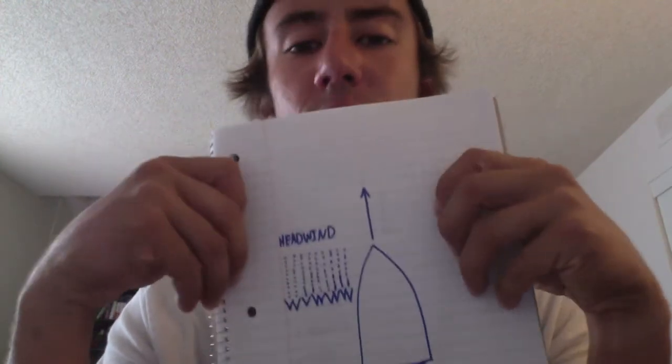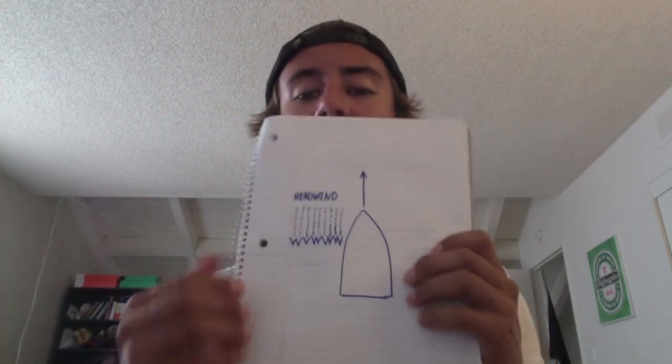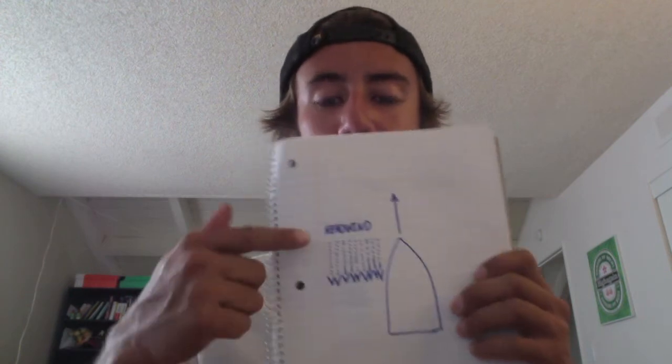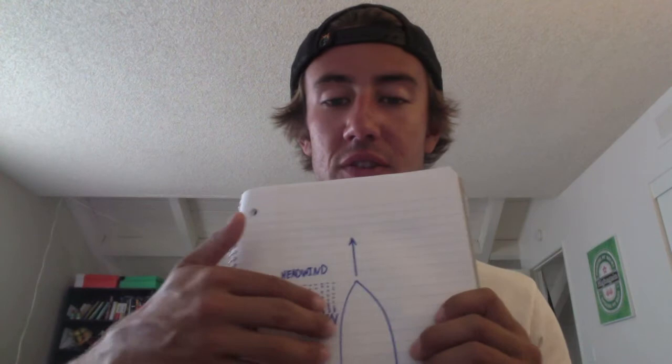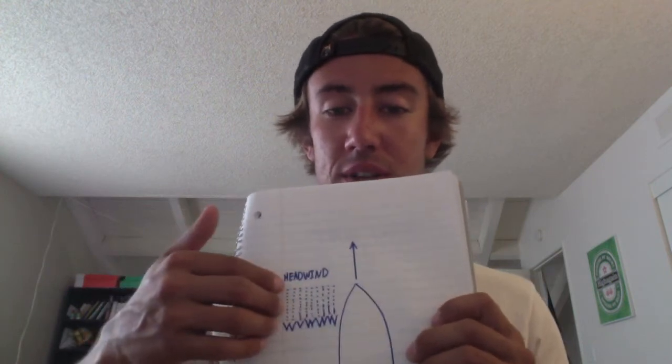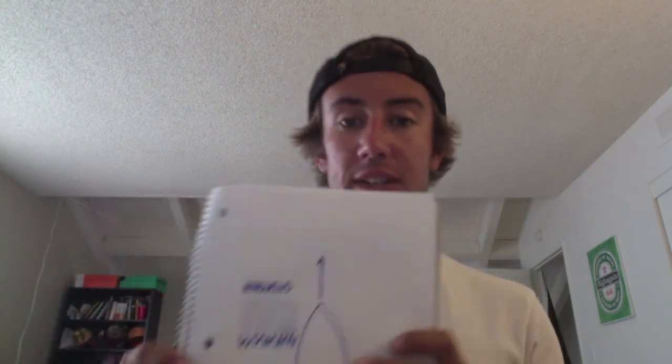This is like the kind of wind, if you're sailing or driving a car and you stick your hand out the window, it's all the seeming wind that pushes against your hand. It's not wind, it's just you're moving through the air and it creates a headwind. So you can see, like in this picture, this boat is moving, if I describe it with this arrow, and then since it moves, all the little air particles that it passes through create this headwind effect. Okay, so that's the first type.